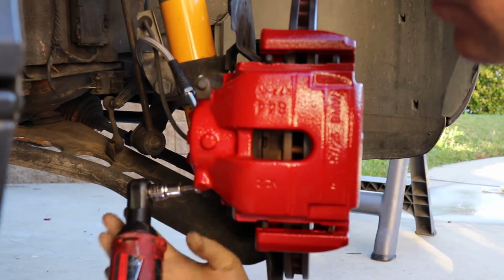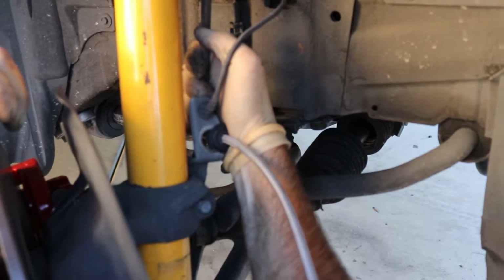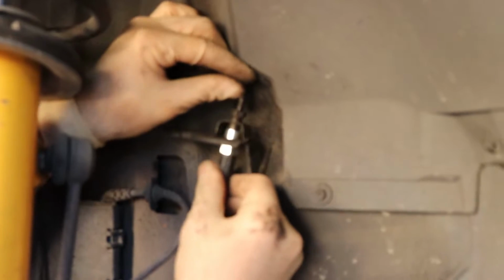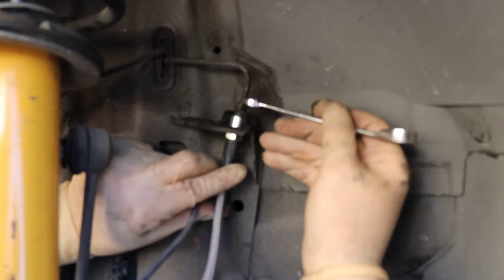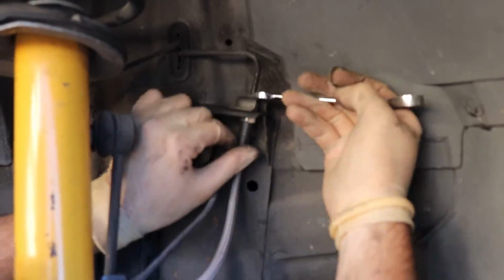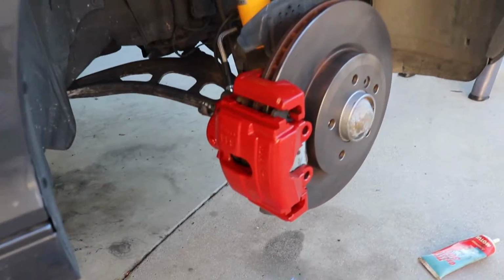Tighten up the caliper. Got the carrier. Got your support for the brake line, and attach the brake line to the car. Just remember, I got that flare nut wrench just to tighten it up. I use just an open end wrench initially, get it snug, and then for that final little cinch, I switch to the other one. So as you can see, we got the finished product here.